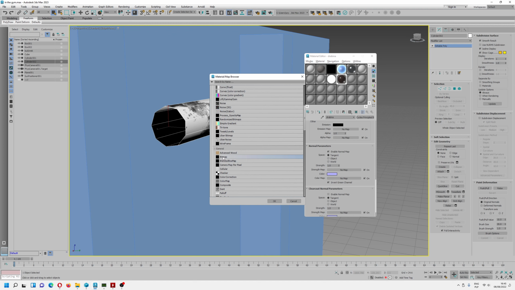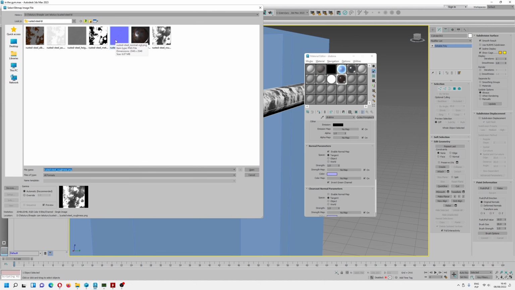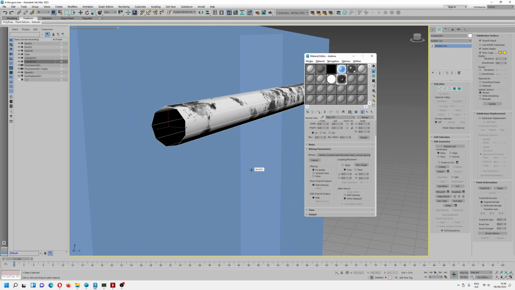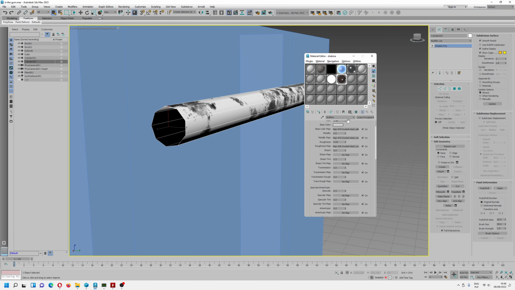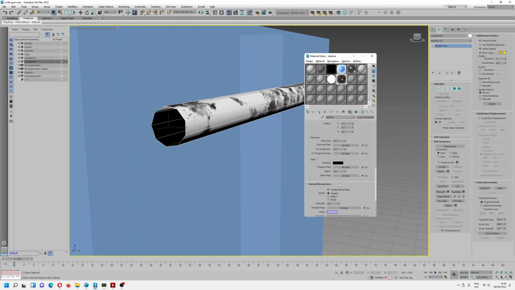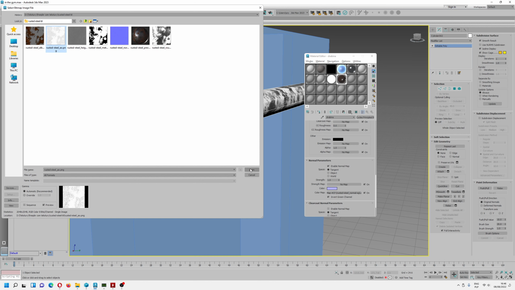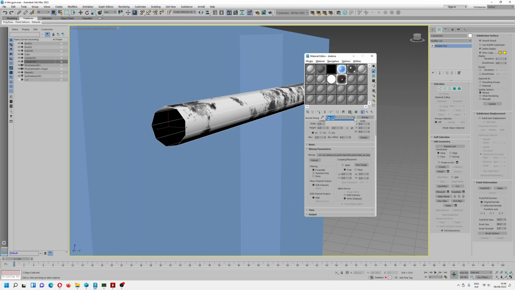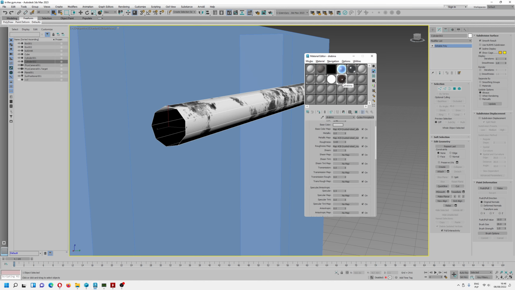Color map. I will check, maybe it should be okay. I think scaling the map has to do with ambient occlusion, I believe, but I will have to double check.